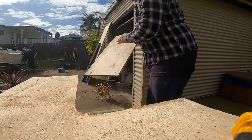Total cost: the plywood was two sheets, 12 mil, 2400 by 1200, $149 from Mr. Plywood. Marine carpet, 3 lineal meters, they're 2 meter wide sheets, $150 from Bunnings. The glue I already had, but I think it's about $50. Then just your other tools, which fortunately I already had. So just take some time. It's probably been a 1 day project in total, 8 hours. And then, $350.